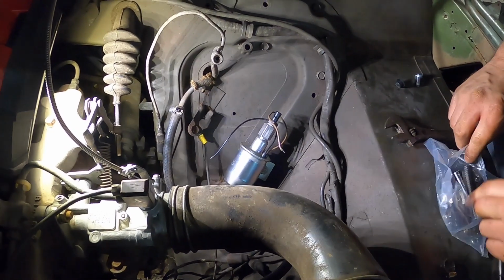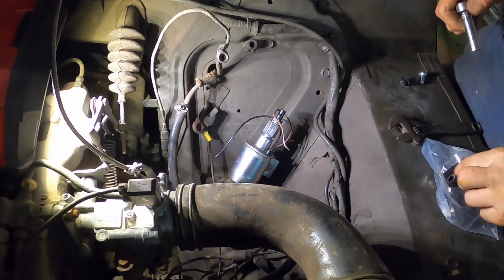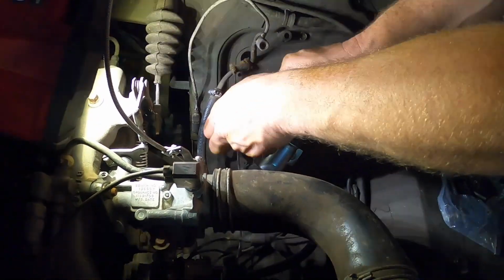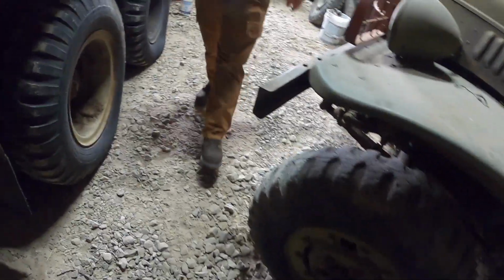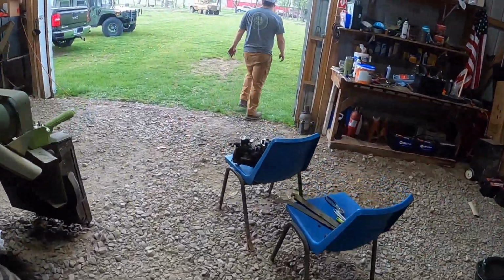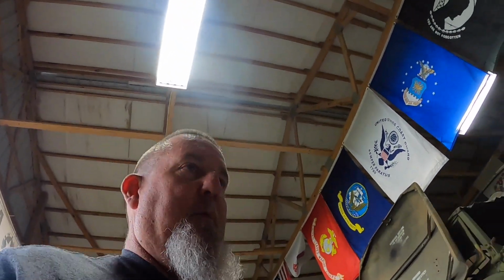No eyelets. No eyelets. That's what the pocket knife and the twisting motion's for, right? Is that what that's for? Hey, Curtis. What? You got any eyelets? Any what? Any electrical eyelets? Yeah. And a crimping tool? While he's getting those, I'm gonna come over here.